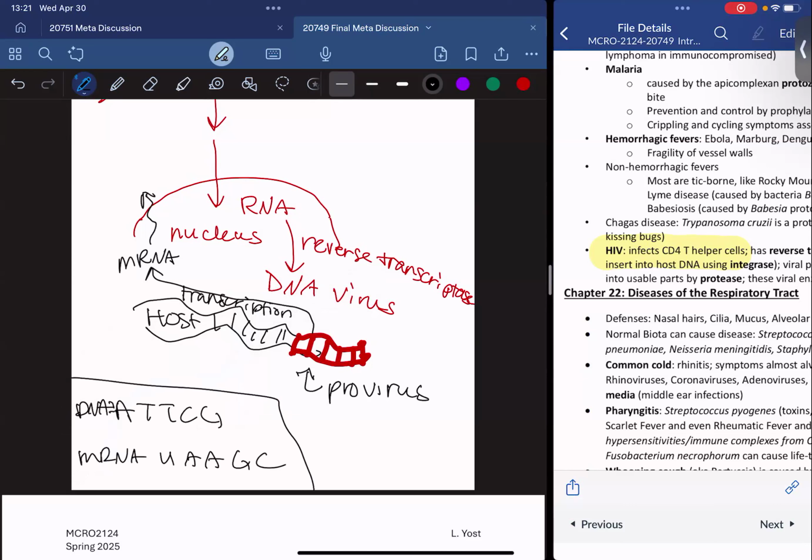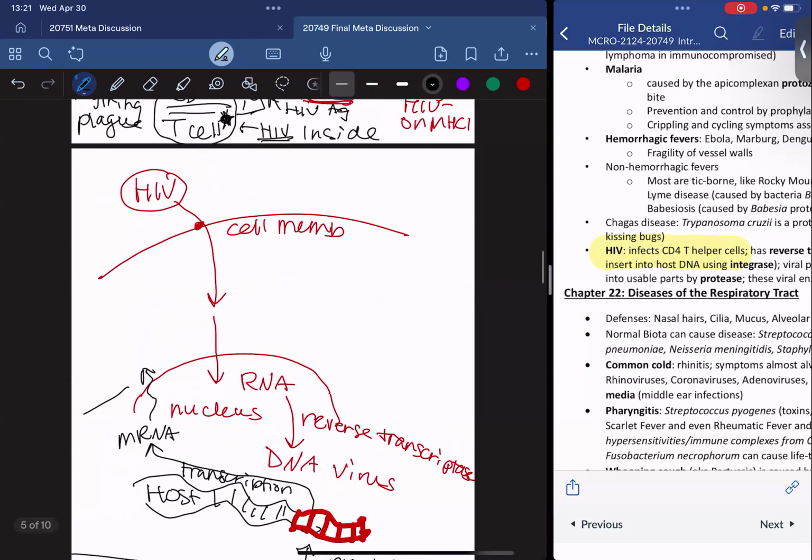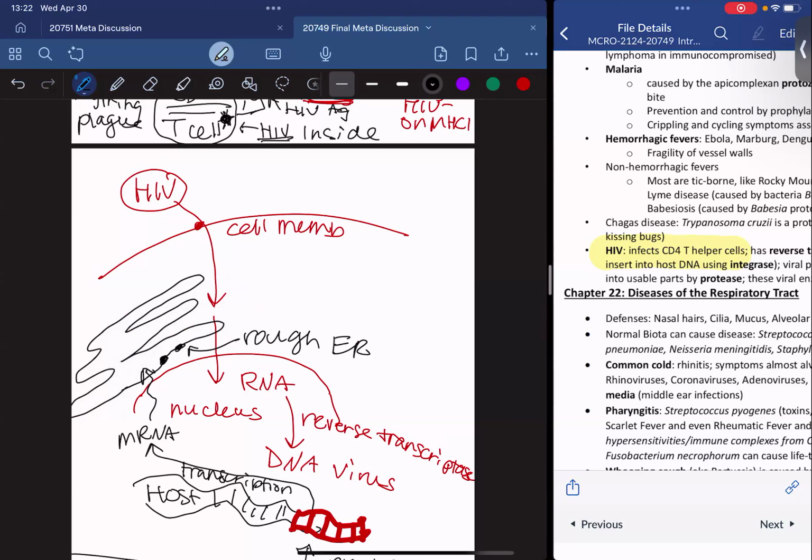Then the mRNA will get shuttled out into the cytoplasm, where you'll have your endoplasmic reticulum. These are your ribosomes on the rough ER. And then our mRNA from our virus will get translated into protein. In the rough ER, that'll happen. In the smooth ER, we're going to be adding on our glycoprotein, our glyco, which is our sugars, to make the actual glycoproteins that are the spikes of these guys.